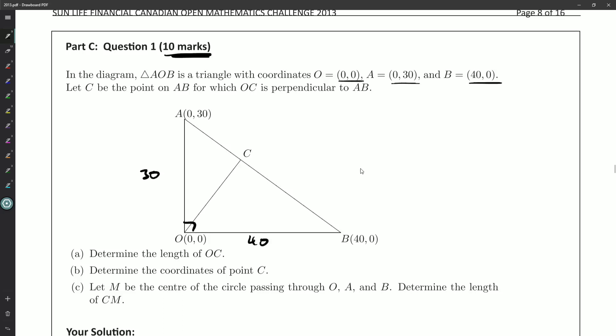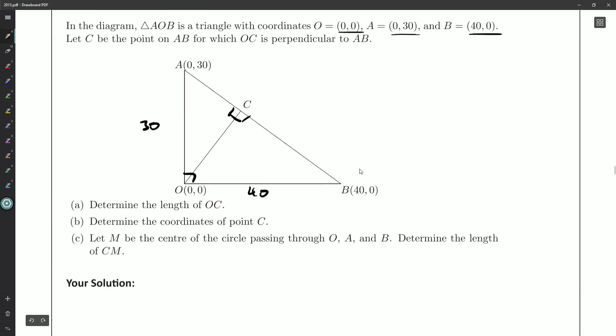All right, so we've got to determine the length OC. That's this length in here we might call C. Now we have to ask ourselves, how am I going to figure that out? I can think of a couple ways to do this. Knowing that we got a right angle triangle, it's not too difficult to find that this side length AB is 50. You could probably set up some sort of set of equations saying something like 30 squared is x squared plus c squared and 40 squared is c squared plus 50 minus x squared. You'll have two equations, two unknowns, you should be able to solve for C from there, and I think that would be a perfectly fine way to do the question. It's not what I'm going to do, however.